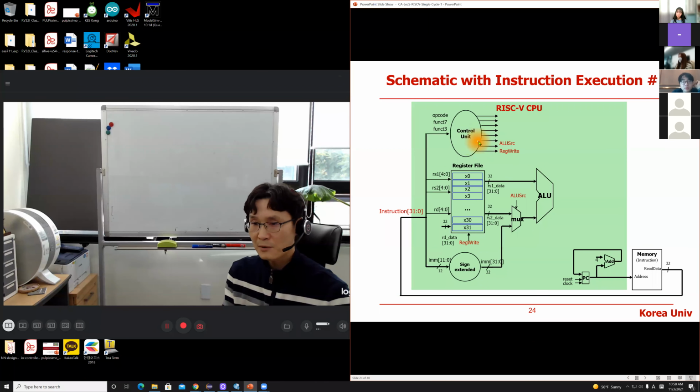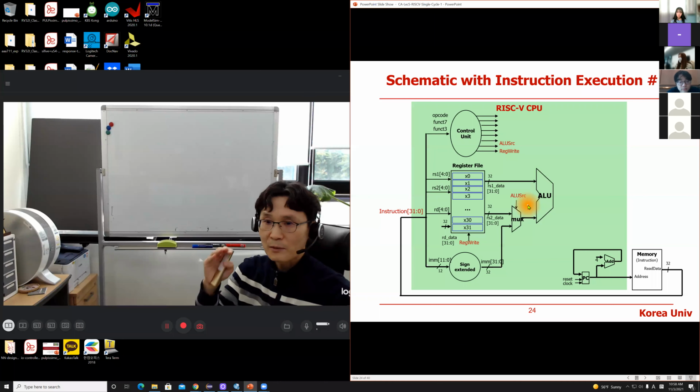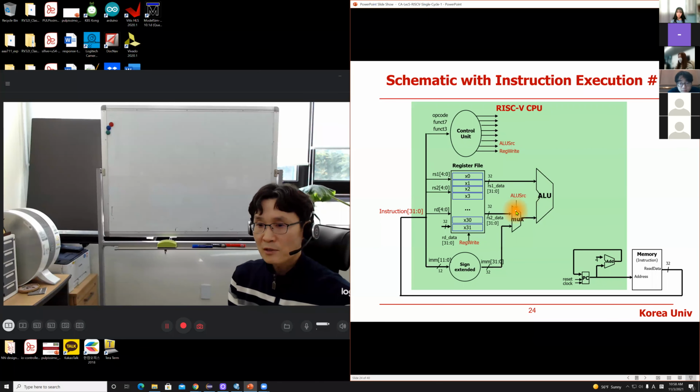For an R type instruction, ALU source should be 0, meaning the multiplexer selects the first input to the output. In the case of an I type instruction, the multiplexer is supposed to select the second input, the immediate, to the ALU. So ALU source should be 1.